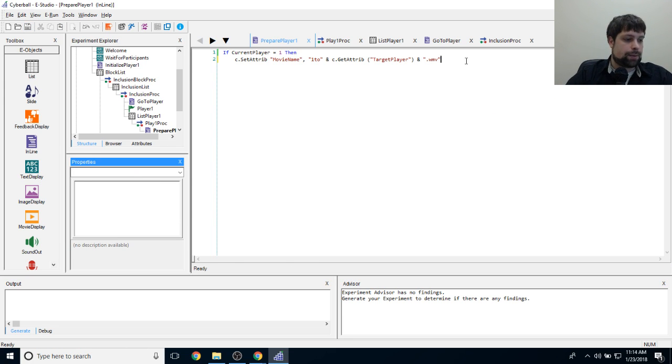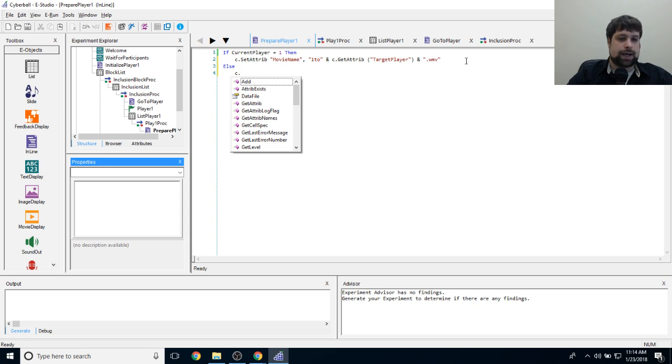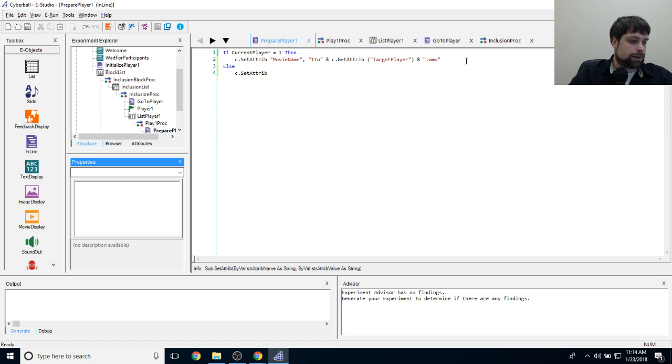All right, so now that I've done that part, I just need an else statement. So if the current player doesn't equal anything else, I'm just going to say c.setAttrib again. And I'm going to set the value of that movie name attribute one more time. And keep in mind, I like script sense a lot because instead of having to actively type all these things out, it pre-formats everything. So it gives me a lower possibility of any syntax errors. 1, 2, ampersand, current player.